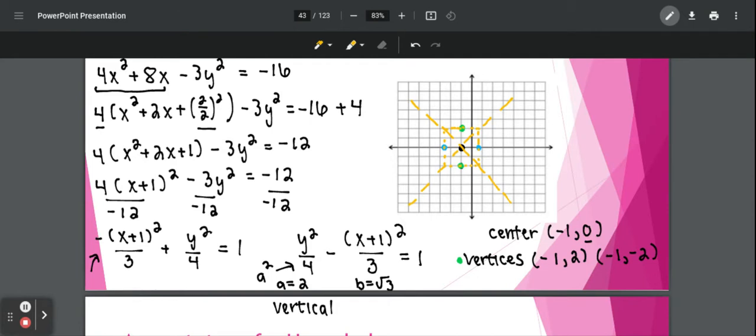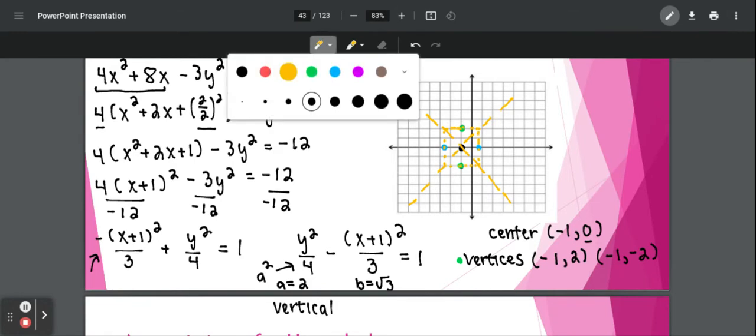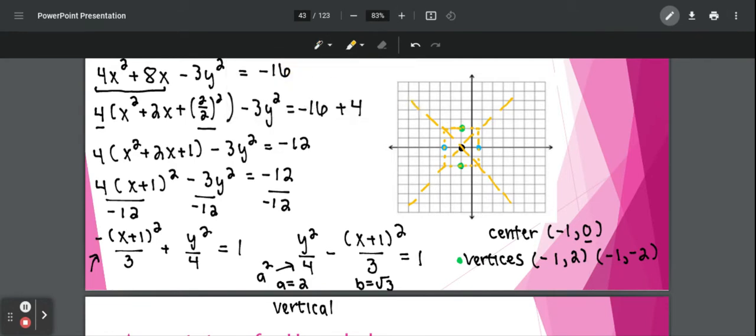So you don't necessarily have to have your equation to draw your graph. It does ask for the equation. And then keep in mind on this one that this is vertical. So when you have those asymptotes drawn in, it really could go either way. So you have to remember that you're going through the vertices. So on this one, we would have a vertical hyperbola, and it would have to open up and down.